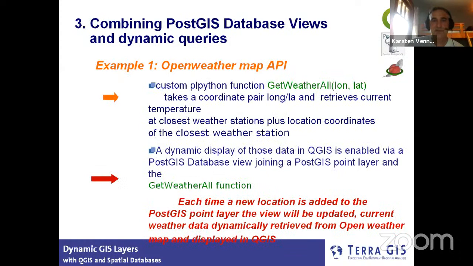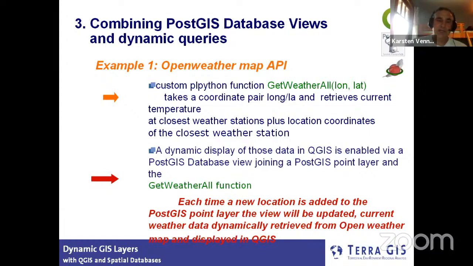So what will happen in this? We have an OpenWeather API where you can get weather data from an external source. I will wrap that into a Python function in Postgres that will run a query based on the point I added in a location layer.